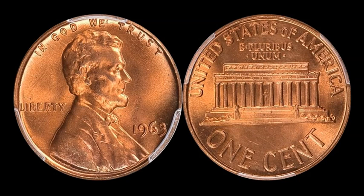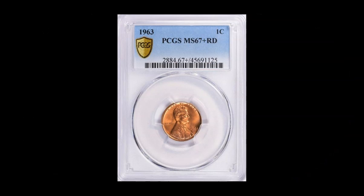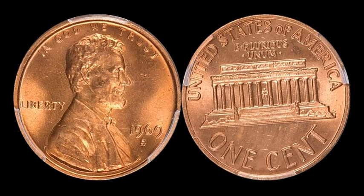Great Collections ended up selling a Mid-State 67 plus, so one of the finest graded examples, on November 13, 2022. So a relatively recent sale by all accounts. Sold for $4,730.62. However, PCGS has a price guide value of $9,000 on this one. So, yeah, quite a big difference there. There's your coin that sold on Great Collections in a Mid-State 67 plus red. Very beautiful looking piece, even in this plastic.